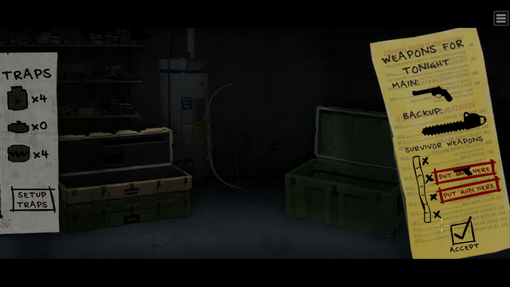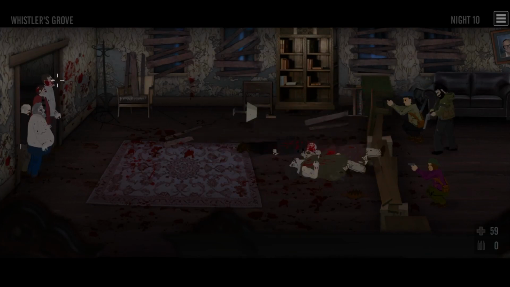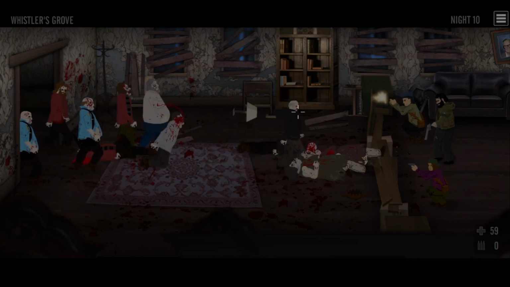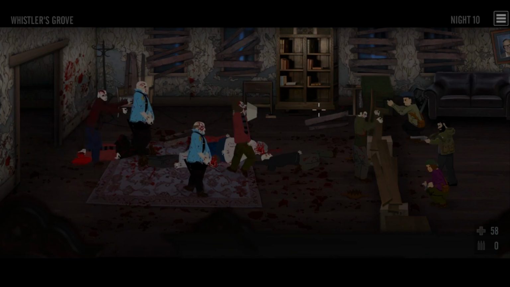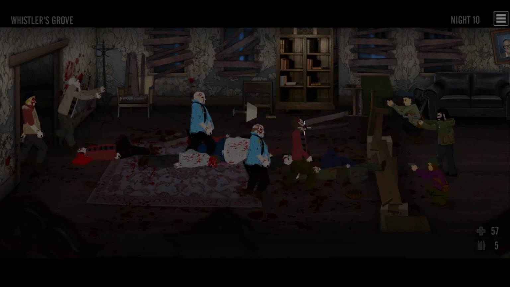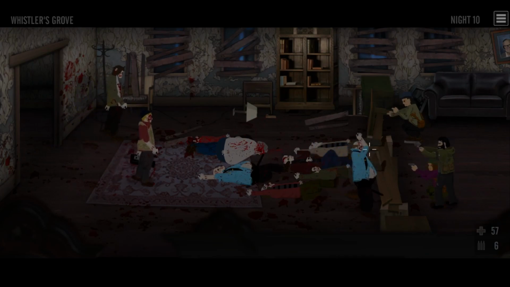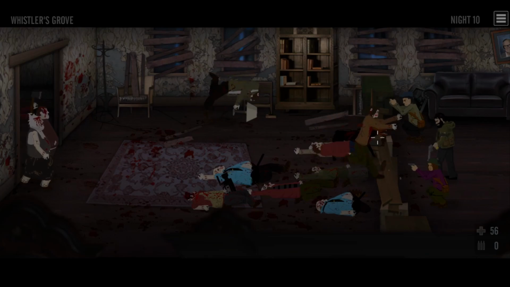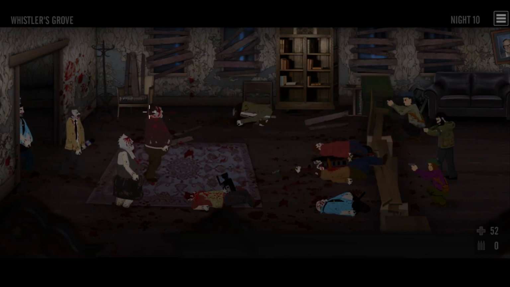Yeah, that's good. And we'll stick with the revolver and the chainsaw. Also, if I read that correctly, he said we were in a basement. But it looks like ground level to me. I was going to say, you would not want to stick yourself in a basement that you know things are going to be running into. Like, that's just guaranteed death.